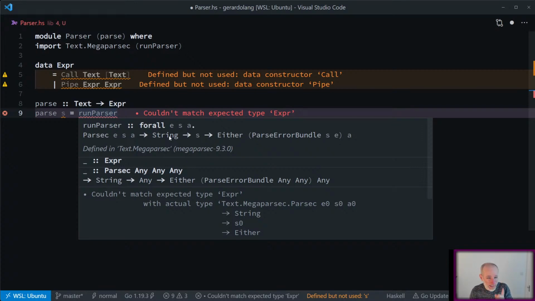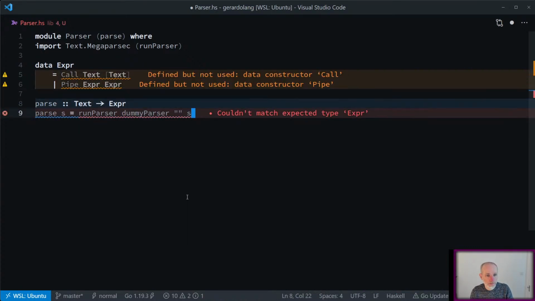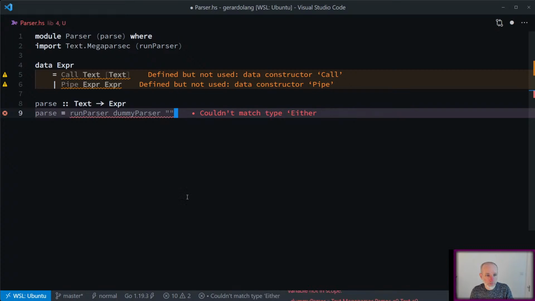So the string is the name of the program, s is the input, and so it gives you back. Okay, so let's just run dummy parser and the name of the program will be empty for now, and then s. And indeed I can introduce it. Very clever.